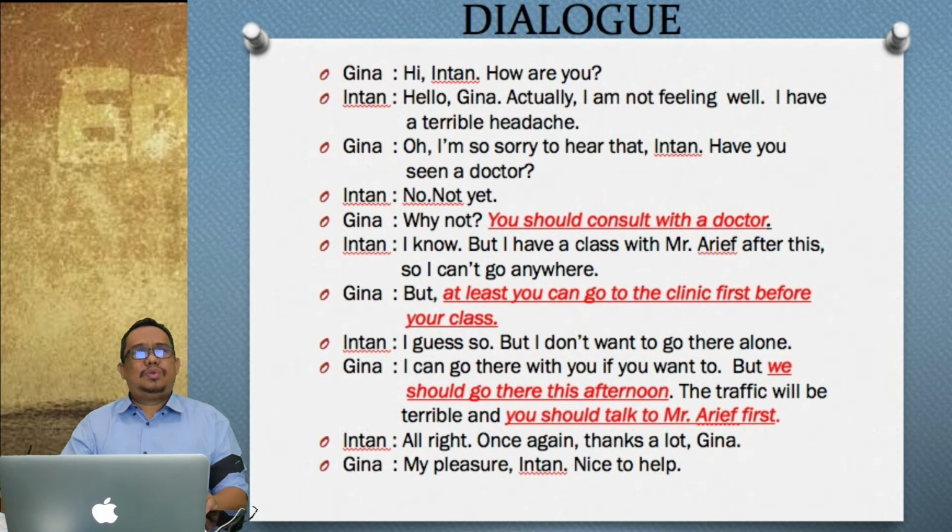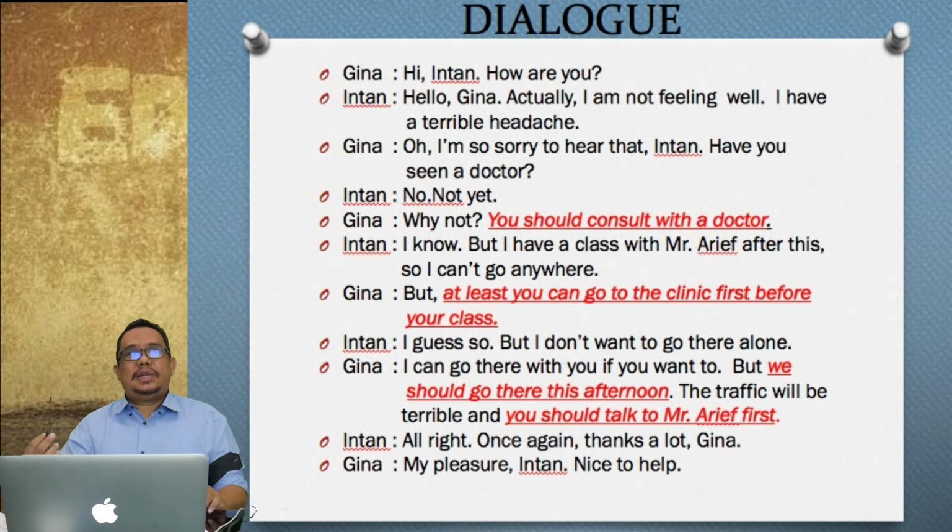If you take a look at the sentences here, you may see there is a word in English that we call modal, as a text structure of how to make sure that your statement refers to a suggestion.